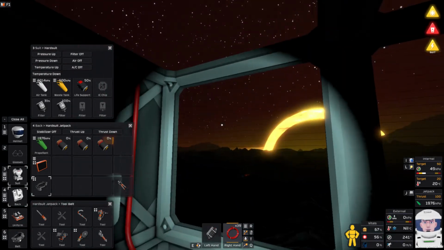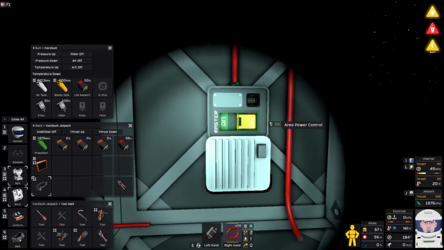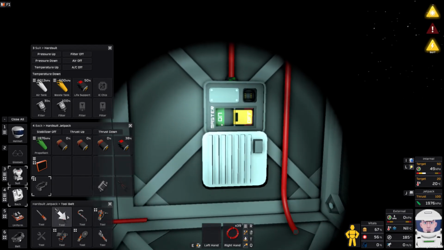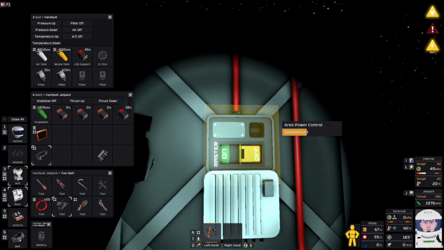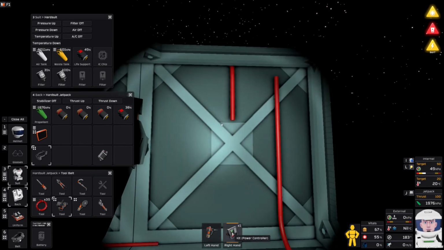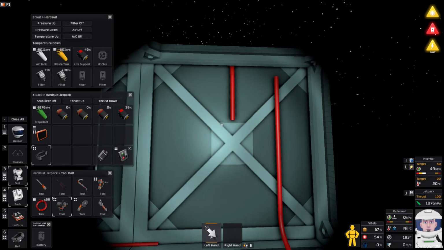Yeah. Sun's gone. This is not going to be producing any more power. Let's rip it up. Drill, drill, drill. Battery. Thank you. There we go. Let's rip up these things here.